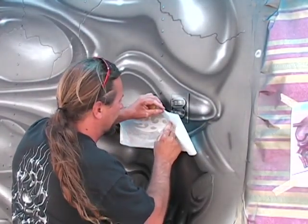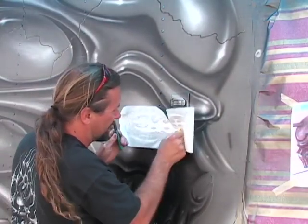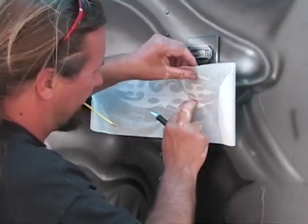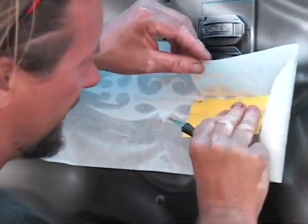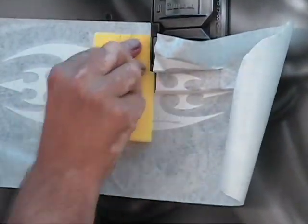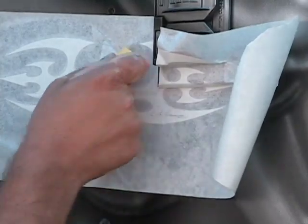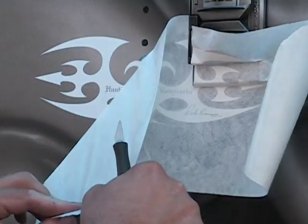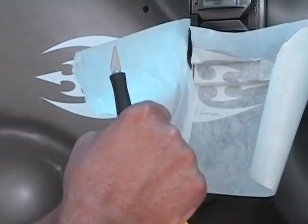Having to cut it around the light switch plate. Having to cut it around the electrical outlet. Squeezing it down nice and firm, trying to make sure there's no bubbles in it. Gently removing the transfer paper.